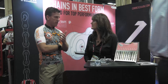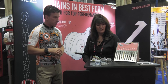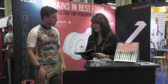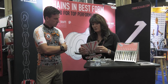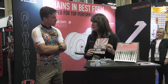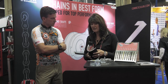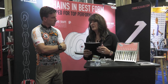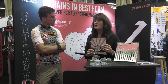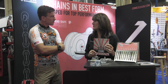So tell the people just real briefly how they can find out more information, where you can get these products. 9-speed, 10-speed, 11-speed. We work in the States with distributors, so we also have an agent. This is our actual brochure. If you go to connexchain.com, you can find all information, also what kind of chains we are doing. And you can contact our agent, which is velimpex.com. He can surely get you the right contact.